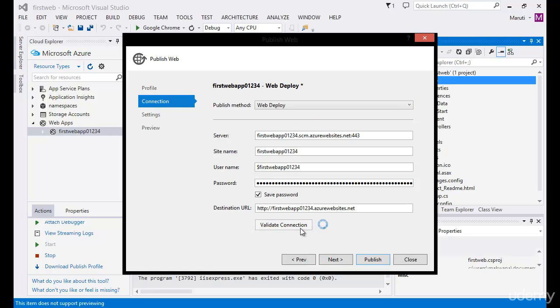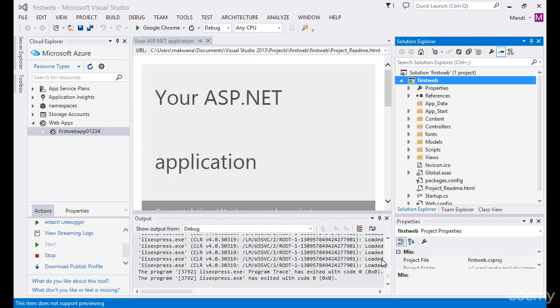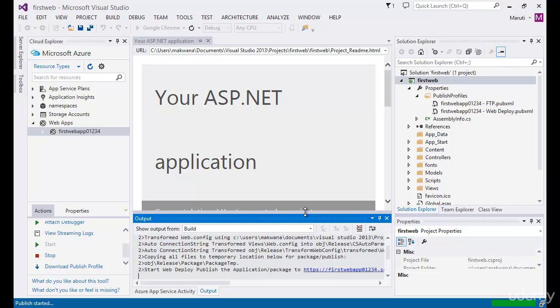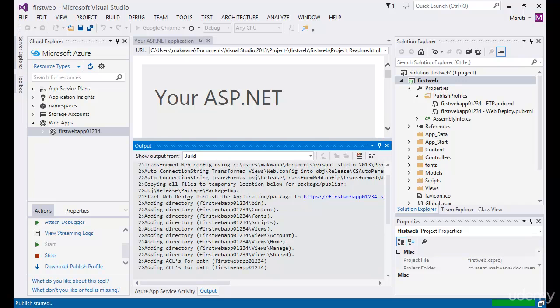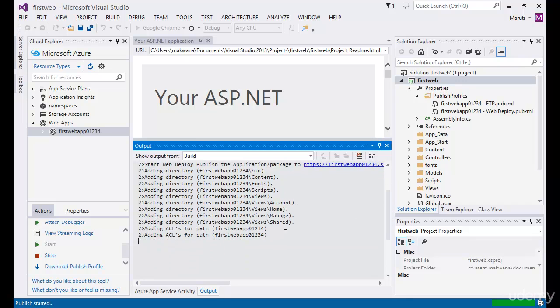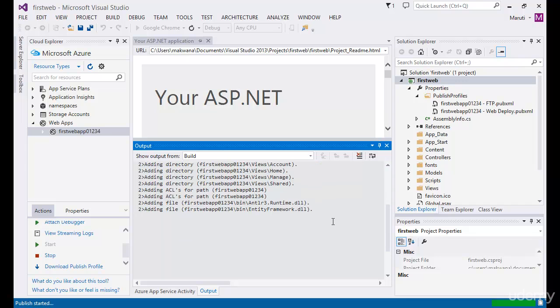If you have a proper internet connection, it's going to show you that the connection is validated successfully with the green right symbol. And then I'm going to click on publish. The moment I click on publish, depending upon the project size, this will take some time. So I want you to concentrate on this output window, which will show me the full process of the hosting. If we wait for some moments, this will show me the final output. My internet speed is not so good, so maybe this will take some time. And same case for you also.